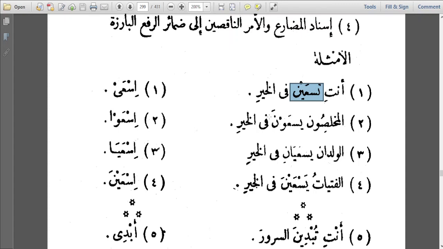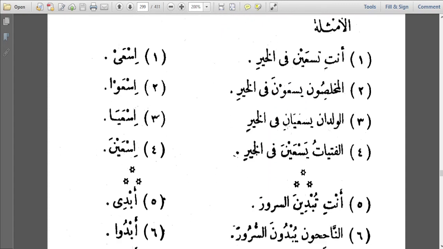Again, let's look here. Yas'auna. Again, the alif that ends the verb yas'a has been deleted because the verb is in contact with waw al-jama'a. So whatever harf al-illa the verb ends with, if it comes into contact with ya al-mukhataba and waw al-jama'a, the harf al-illa is omitted. Let's check the second part also.